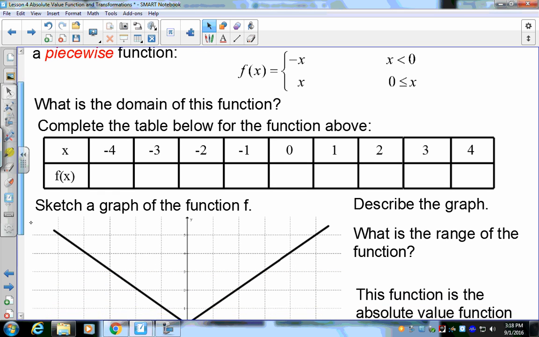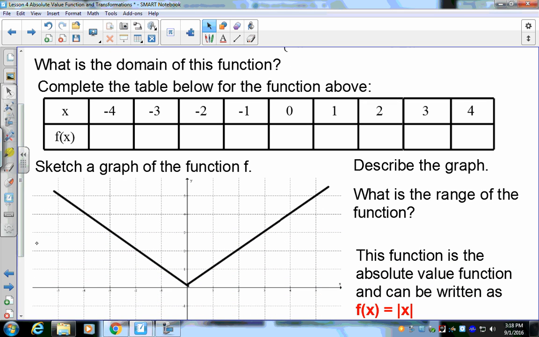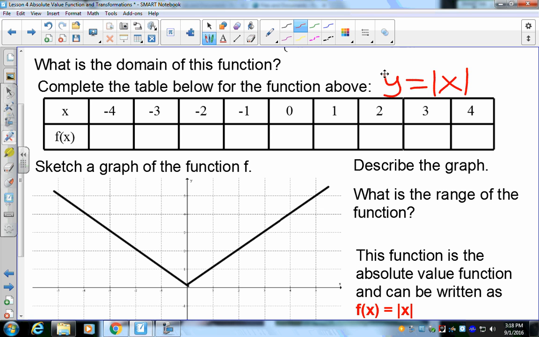All right, so let's first talk about absolute value functions. We're going to learn how to graph y equals the absolute value of x. We'll take a look at this table of values to help us out. Our domain is going to be all real numbers because we can plug any value we want into x. We're going to look specifically at the values of -4 to +4 for our x.